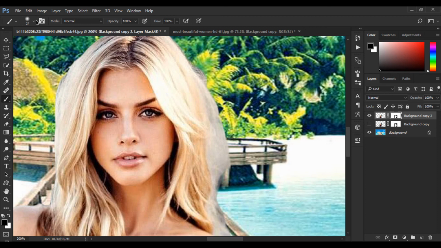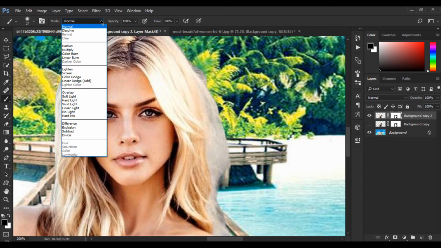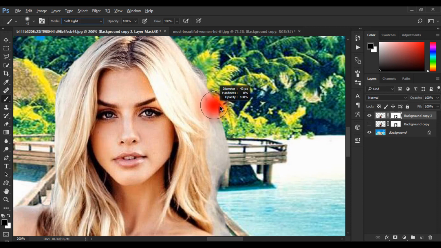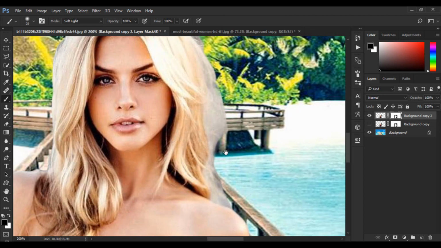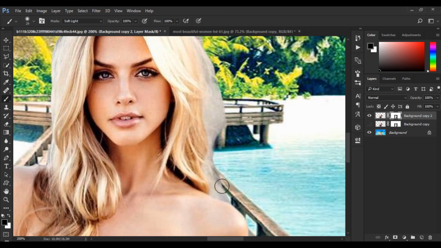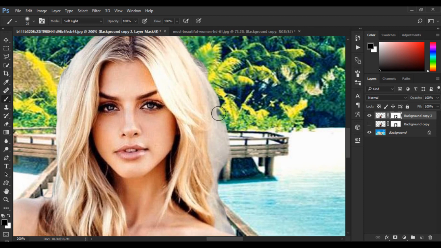I will switch the mode of the brush tool from normal into soft light, and I will try and just do something like this here. As you can see, I'm making this look softer and softer. I am doing my best here to make this look better and better.